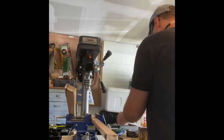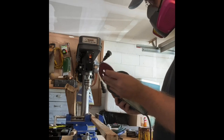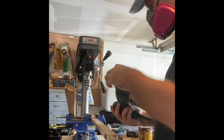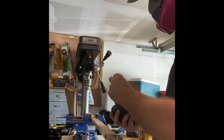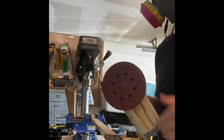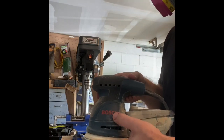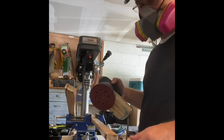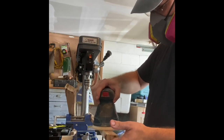This sanding paper is too fine. I need to be using my 120 grit. And when putting this on, just make sure the holes line up. This is a Bosch random orbital sander. It was a great purchase. I would recommend this product to anybody.